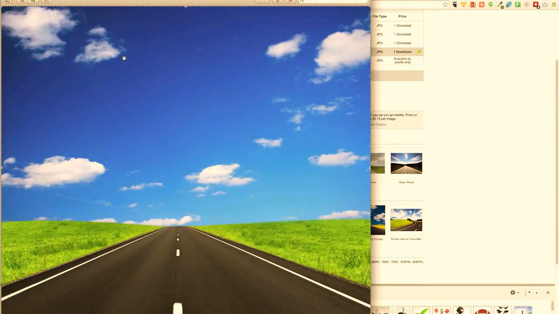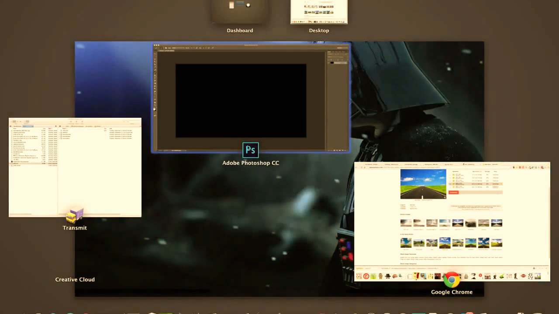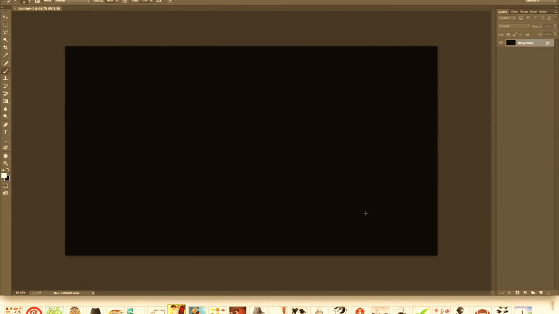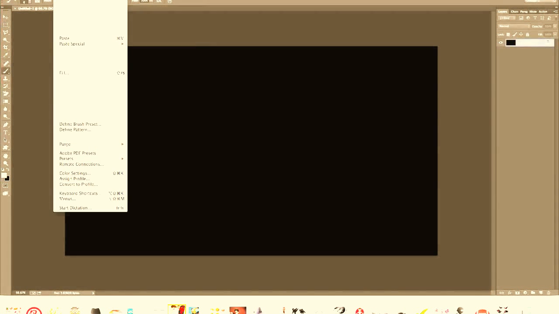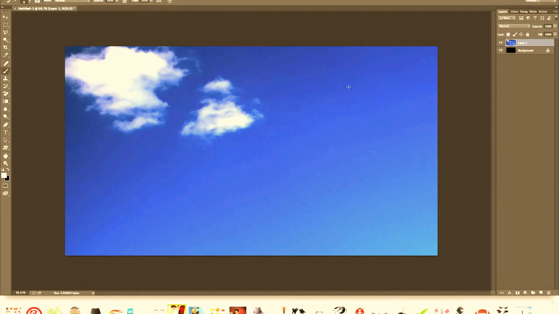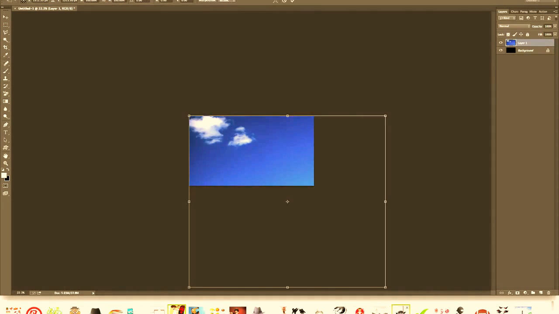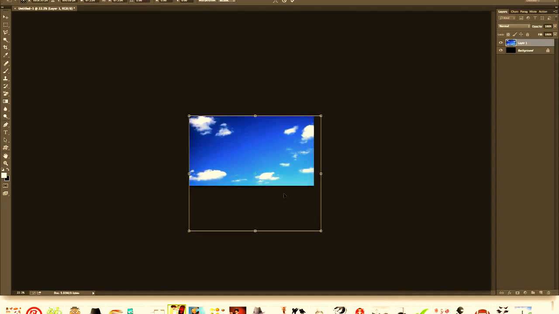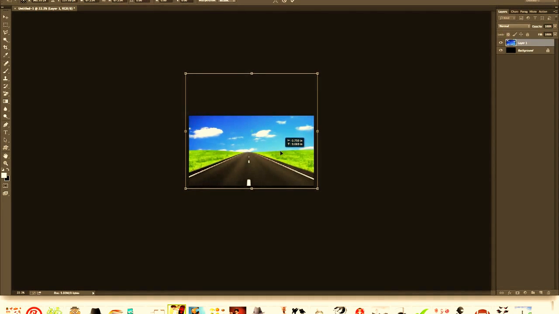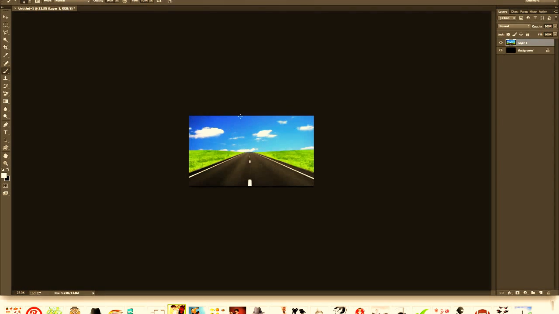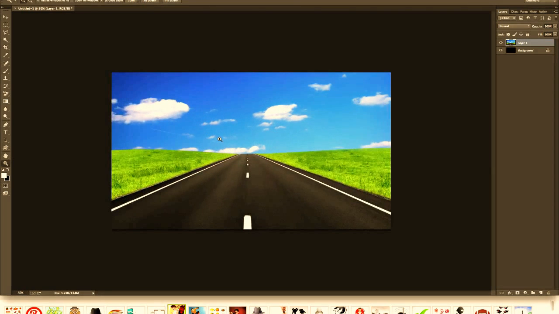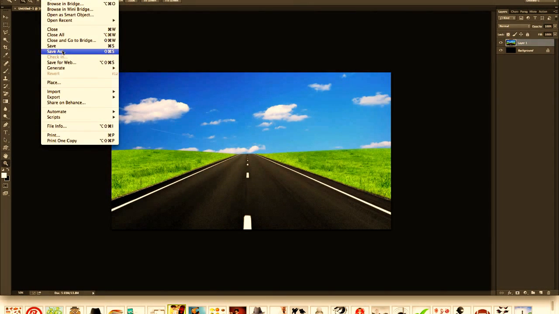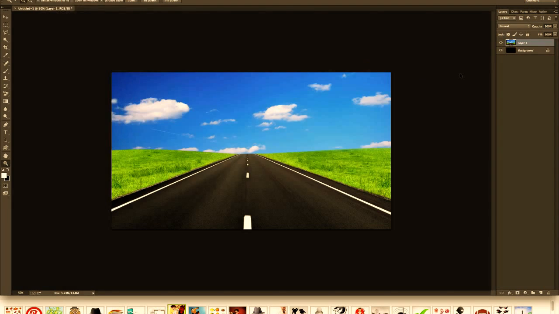I'm just going to open that and copy this. Now I'm going to throw it into Photoshop real quick. I set up a document that's the same size as the screen, 1920 by 1080. And again, this is just because I'm me. You can get someone else to do this if you don't want to. I'm just going to resize this and adjust it. If I want to, I can set it even taller, but I like that. I wanted to center it a little bit, just like that. So you can see I've got my basic background.